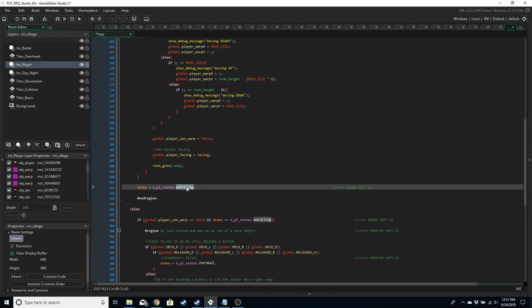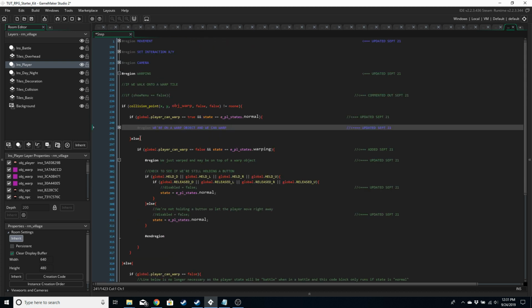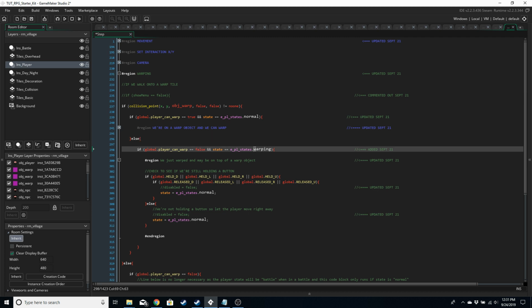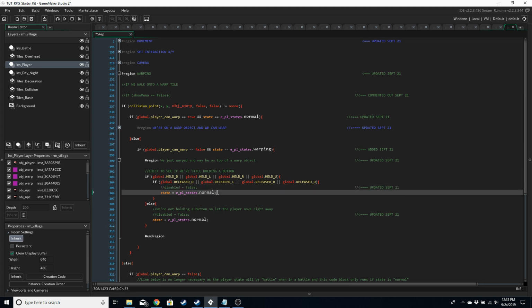What this is for is just in case we have warp objects inside the same room. Otherwise, if there's a new room, then the creation code of the player object is going to run, and it's either going to be normal or warping based on what happened. So again, here inside this else block, checking the state is warping. We don't need disabled. We're just going to change it back to normal.